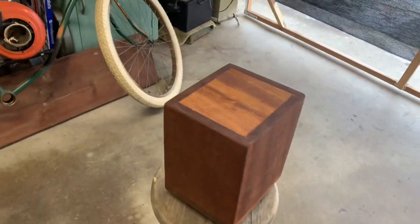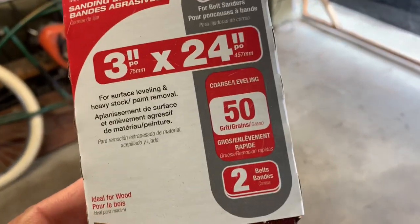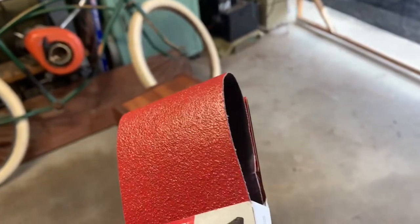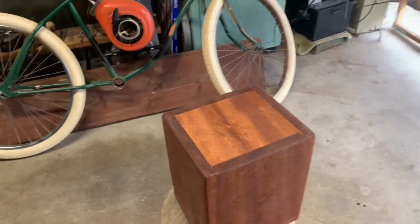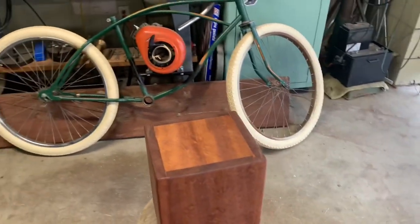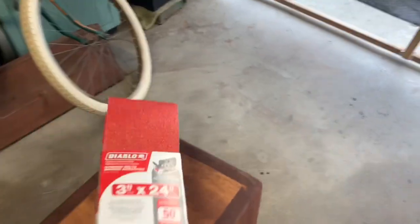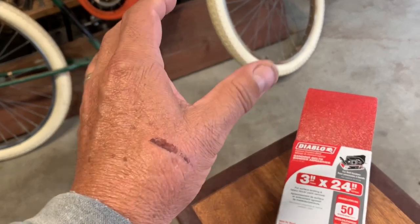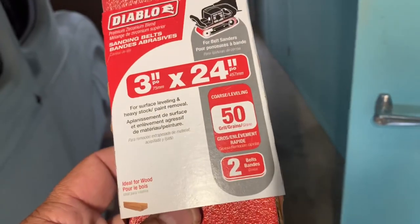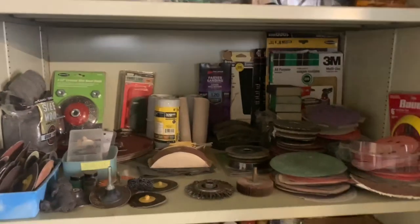I want to say something important about abrasives. That 50 grit sandpaper I used to sand everything flush is really rough. Normally I don't wear gloves around moving machinery, but I should have — while I was holding the piece against the belt sander, I just barely touched my hand and it took a big chunk out of my skin. Always wear gloves around 50 grit, 36 grit, 40 grit — even 80 grit can really hurt you. I'm putting it back in the abrasives cabinet.